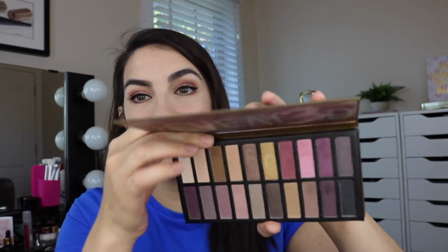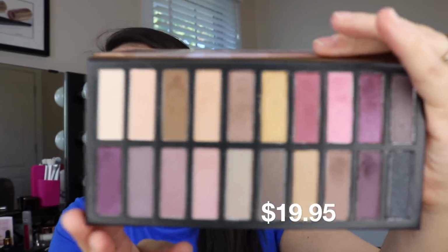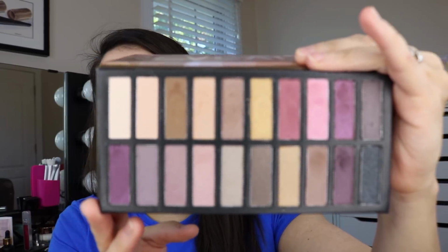These kind of started off as their spin on Urban Decay Naked palettes, and one of them in particular, I don't know that this really stood out to me as much at the time that I got it, because I was a big fan of the Revealed 2 at first, which went very rosy and plummy, but then the Revealed 3, I'm kind of coming to appreciate how gorgeous this is, and how it gives a little bit more variety instead of just being rosy.